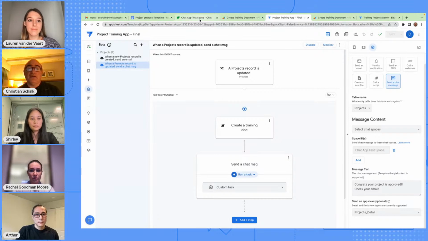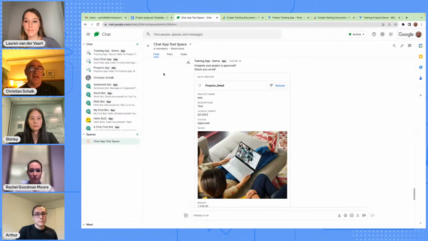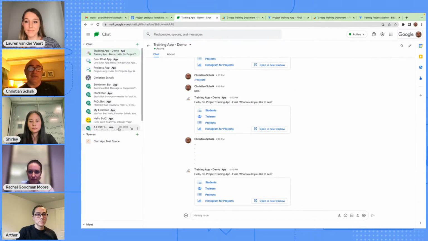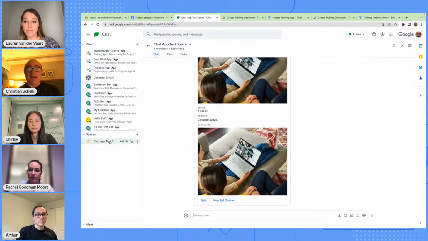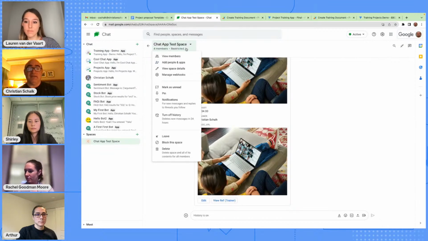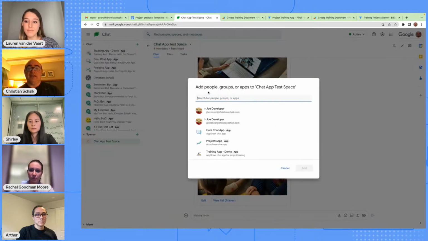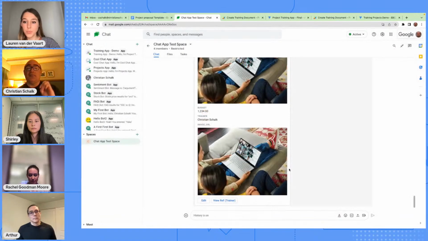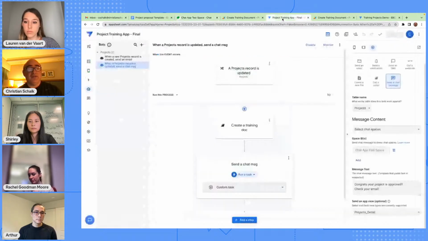Another thing to show you, I happen to have that training chat app that I created by configuring my project. And the thing that was also important was that I also have my test space here. And I've added that bot into this test space. So in this case, I happen to have my training app demo, which is the actual chat app. Whenever I push messages out to that space, anyone subscribed to this chat test space will get a message, right? So relatively straightforward.